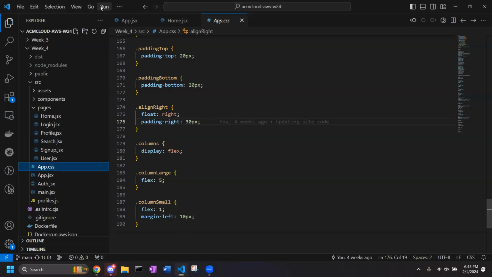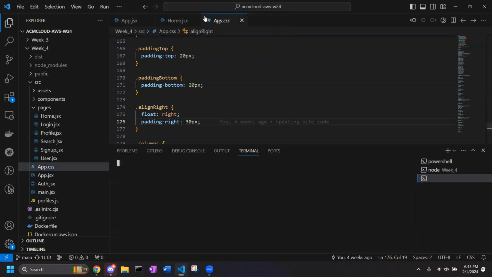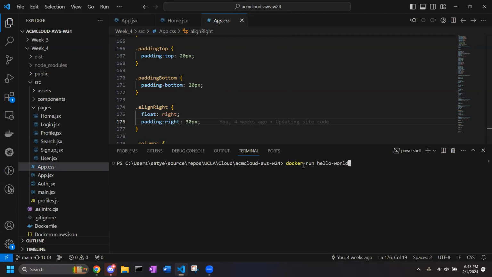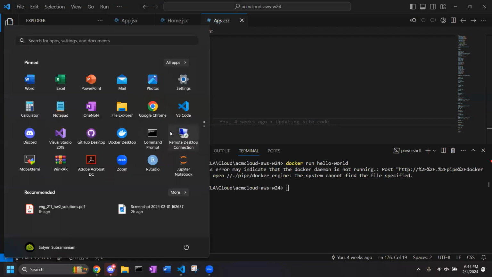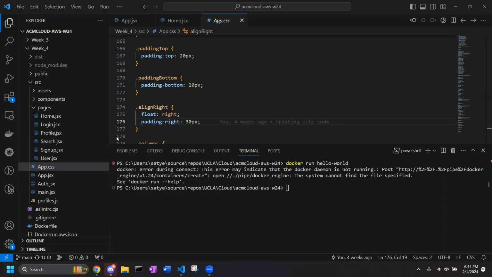So I'm going to go back to my VS Code window and open up a terminal again. Looks like it's opening a new one, so I'll just trash these. And then just paste that command in with right click. And then if I press enter, it gives an error to connect, right? This may indicate that the Docker daemon is not running. I think I disabled it. By default, it may start up as a startup program or whatever, but I think I disabled it. So I'm just going to click on Docker Desktop here, search, open that up. And this will automatically start the Docker daemon. Like I said, you can do it through the command line if you want.